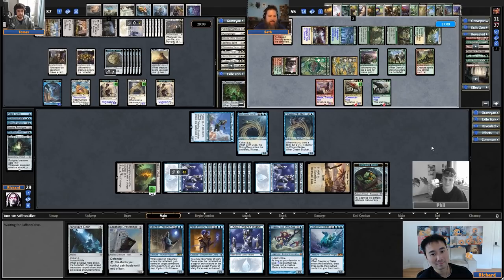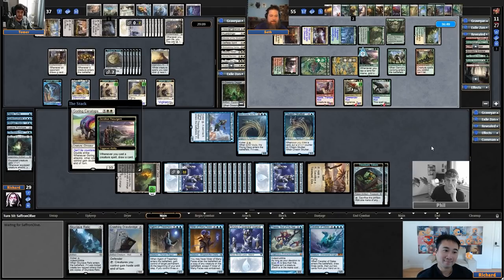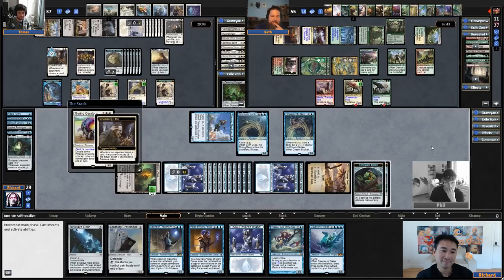Well, I guess we just have to double strike. Is this enough? I don't think you're killing me. No, you're the one I want to kill, too, because you have the Farewells. Well, we'll double strike it. Are you sure you want to kill me, Seth? So many cards to hand size. I don't think it's going to work. I don't think I can kill you this turn, unfortunately. Yeah, you might as well keep me alive then. I might be able to kill Richard, though.